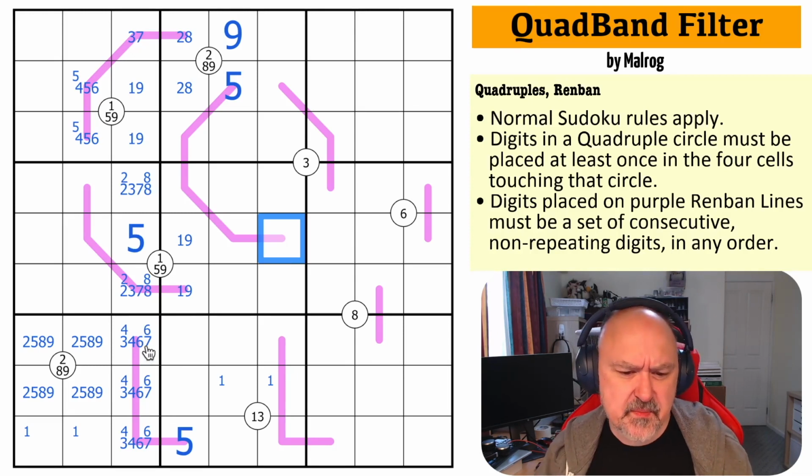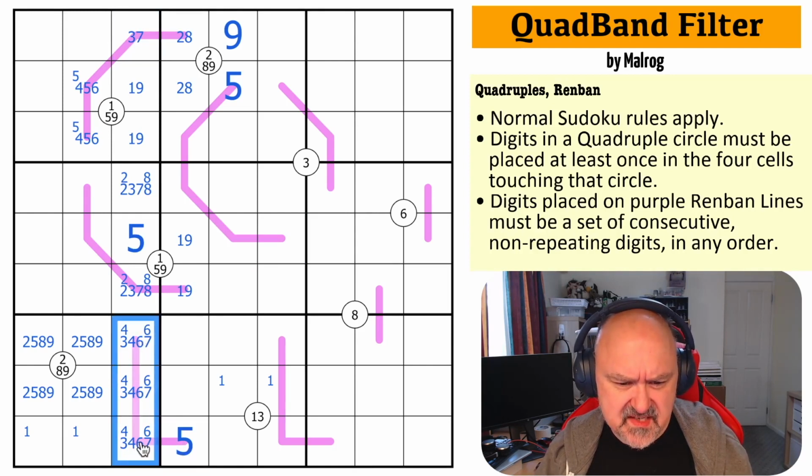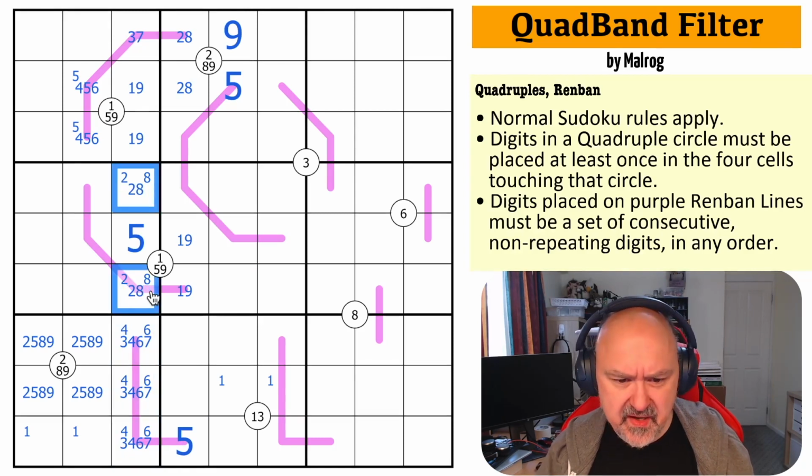Hang on, there has to be a 3 or a 7 on here. 5. There has to be a 3 or a 7 on here. So this is 3, 4, 5, 6, or 4, 5, 6, 7. So there's no 3. Yeah, this is a 2, 8 pair. I already had that. I don't know why I didn't take the 3, 7 out.